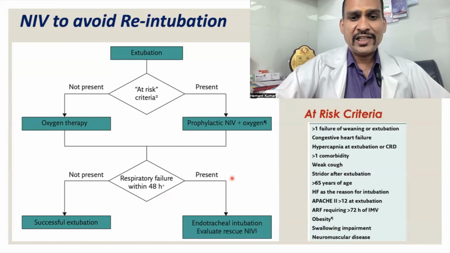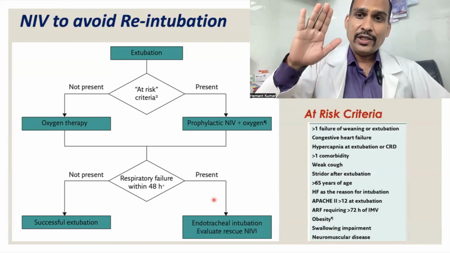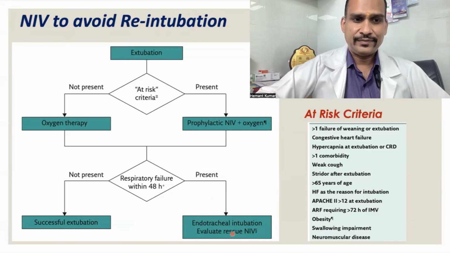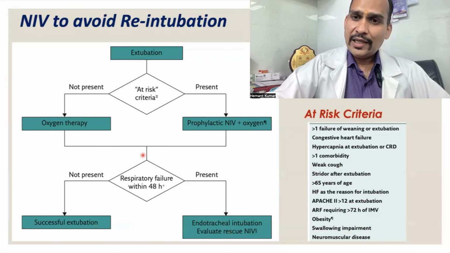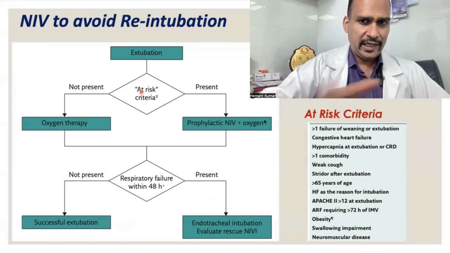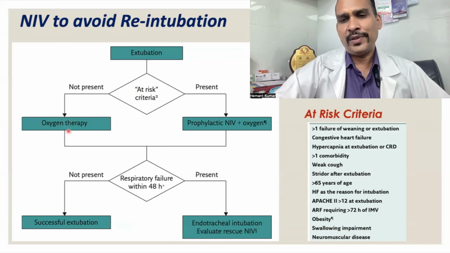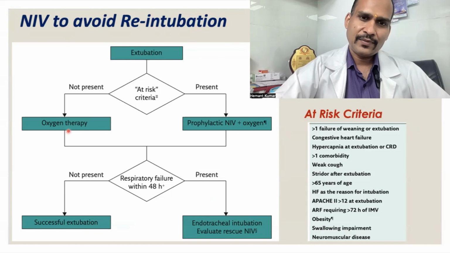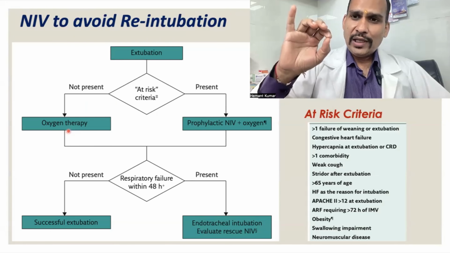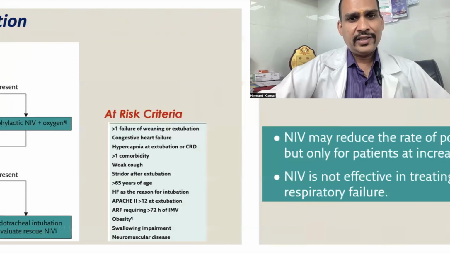If the patient is getting respiratory failure, then you should withdraw NIV, intubate the patient, and keep on invasive mechanical ventilator. If the patient is fine, not getting respiratory failure, then this is successful extubation. And if these criteria are not there, then no need to give NIV. You can put on oxygen therapy and the patient will be fine. So you have to apply NIV if any risk factor is there.